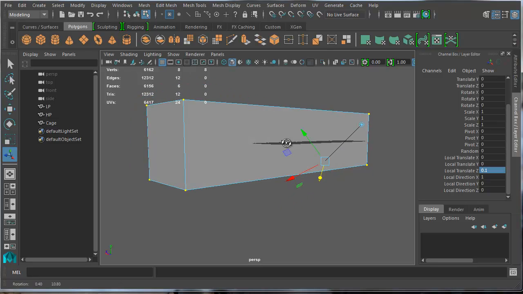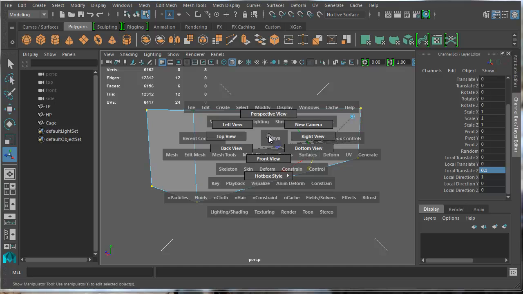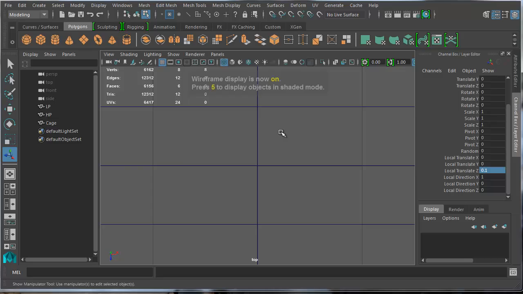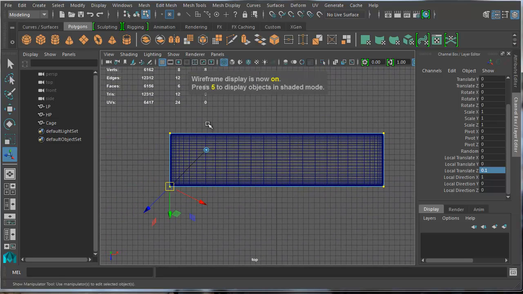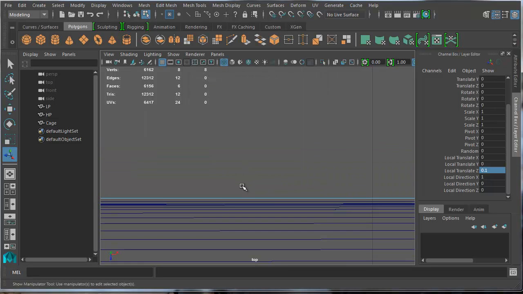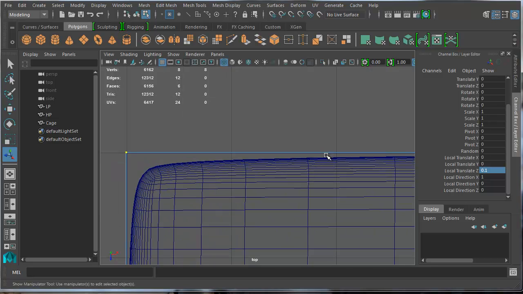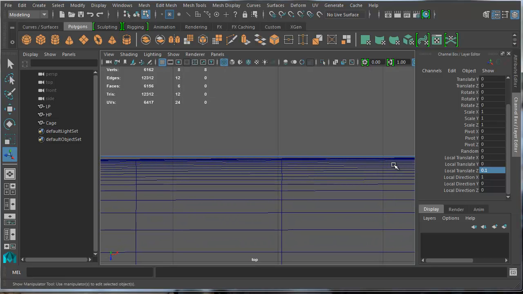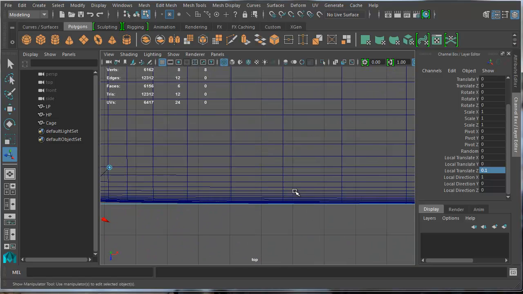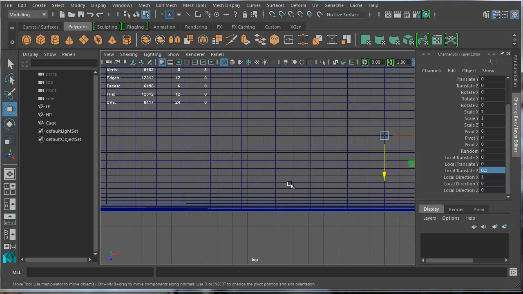And if you want to check it, you can just hit spacebar, hold down left click and go to a top view, and then hit 4 on your keyboard to go to your wireframe, and make sure that that one mesh is outside of the other meshes. You can get in close here. It's probably easier to tell in the corner. There you go. So you can see that it's not occupying the same space anymore. It's engulfing all those. Okay, so let's hit W to drop that transform tool.